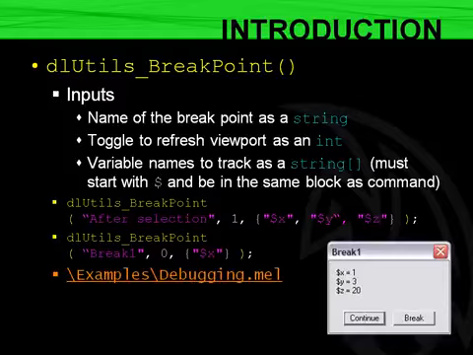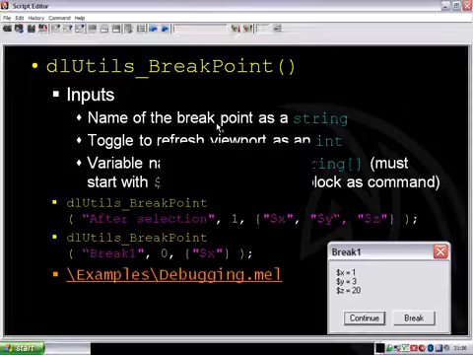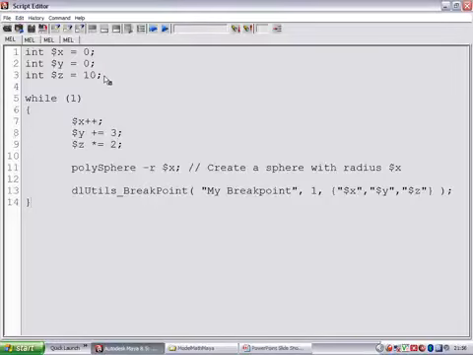So let's just go look at a quick example here of this, and here's an example of what the breakpoint interface looks like. So here's our script, and I have essentially 3 different variables here, as I said before, x, y, and z. 0, 0, and 10 are their contents. And I'm going to do a while loop, and inside the brackets I'm putting 1 in the condition here. So essentially, if I put true or 1, this loop will never end unless I put a breakpoint inside. Because it's always true, it's going to continually go over and over and over again.